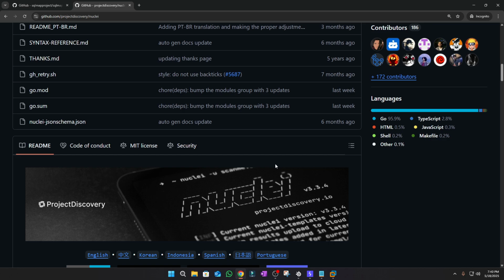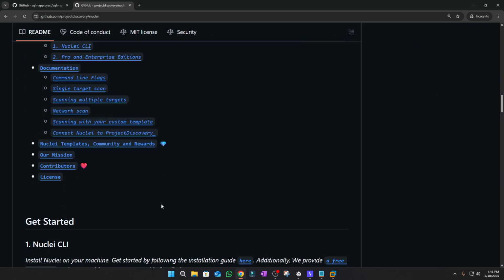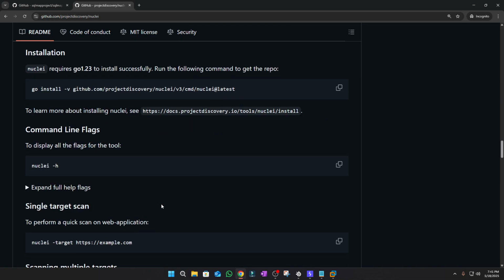Well, nuclei is all about speed and automation. It scans for known vulnerabilities using YAML-based templates. You can even create custom templates if you are confident that you have discovered a zero day. You can create its YAML-based template, and you can literally automate it, and run that template on multiple targets, and if they are vulnerable, it will give you the result. Bug bounty hunters use this tool on a very large scale. So you can go through the documentation to see how it works.